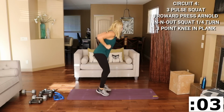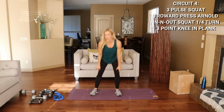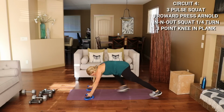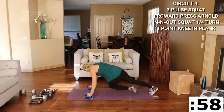Oh, interesting. Last exercise coming up. Plank, 3-point plank. Let's finish strong here, everyone. Whew, here we go. And wide, in, cross.